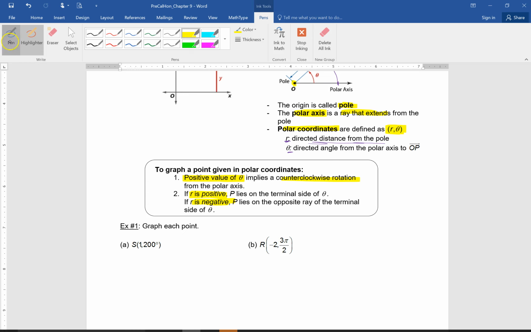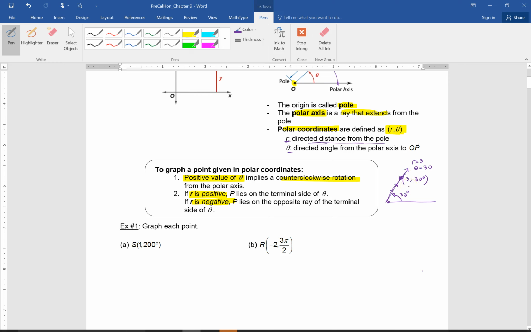Okay? So what do I mean by that? Here's your pole, and this is the polar axis, right? This is where we would start drawing angles before in standard position. So suppose you want to go up 30 degrees. You go up 30 degrees. Now this is your terminal side, right? Suppose you go over 1, 2, 3 spaces right there. So now your R is 3 and your theta is 30. So this is the point (3, 30).